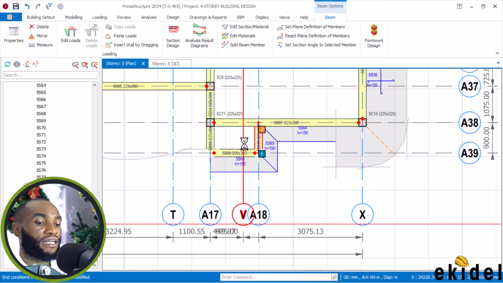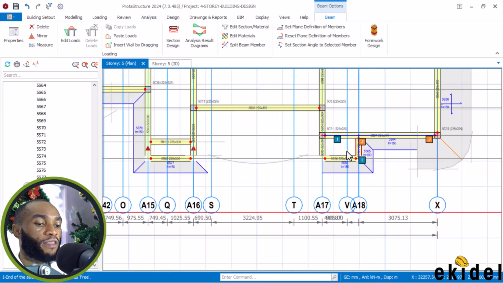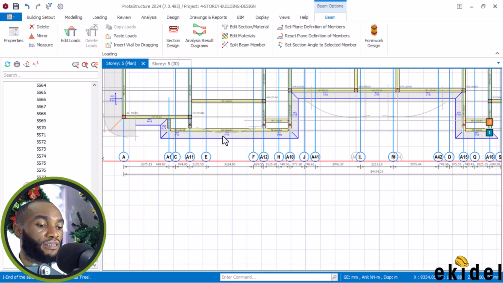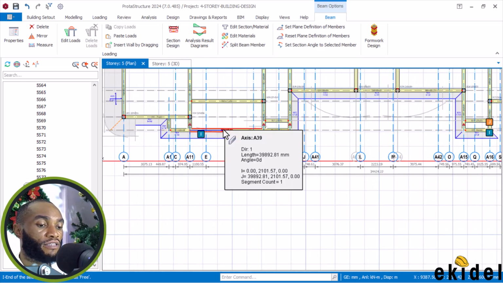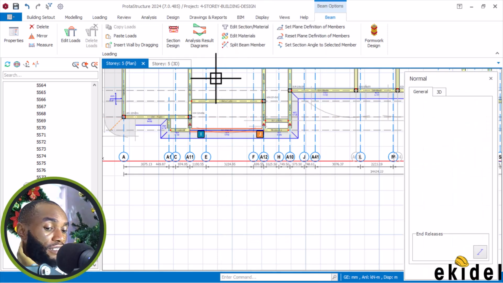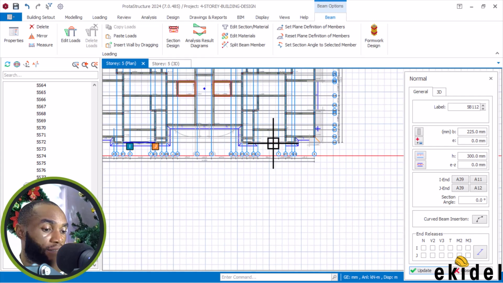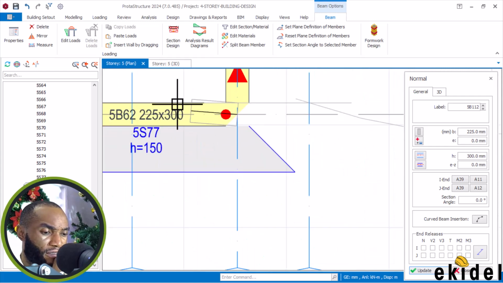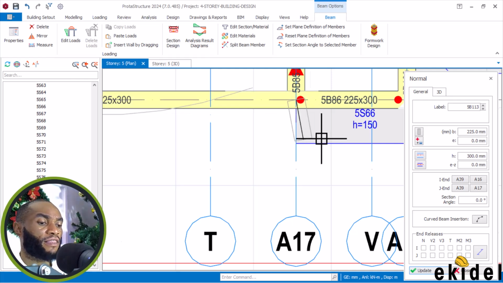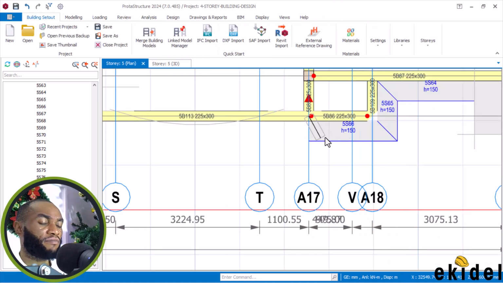Then click this beam property right now. Let me just see. I can take this other one which I have here, this beam property here, click on this beam here. Okay, right click here, properties, that's fine. Then come here and then you model this, model this, that's fine, that's okay. Click that, that's fine. Then escape again.